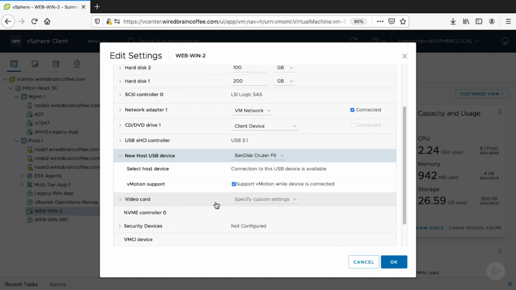Also keep in mind that if the virtual machine powers off and then back on, the host USB device might not be connected to the virtual machine anymore. So that's another reason to keep the virtual machine powered on, and also ideally keep it on the host with the physical USB device if possible. However, like we said, vMotion is supported with vSphere thanks to VMware's USB arbitrator.